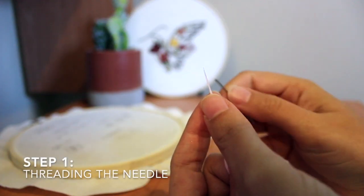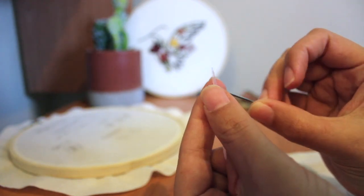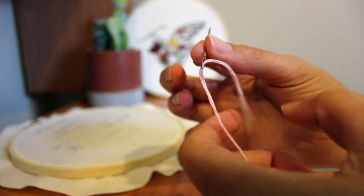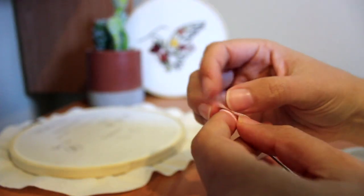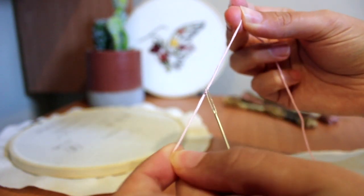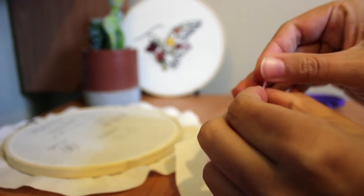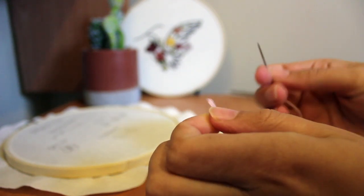First of all, we want to thread our needle, and we'll go ahead and thread the floss through the eye of our needle, and we'll just pull it through a little ways. Personally, I don't tie a knot at the end of my thread here where I've threaded it through my needle. However, if you do feel like you need more security, you can tie a little knot and pull it down to the top of your needle. I'm just gonna tie a simple knot at the end, and I usually do double knot it just so that it's really secure. There we go, we have our needle and we are ready to start our practice.